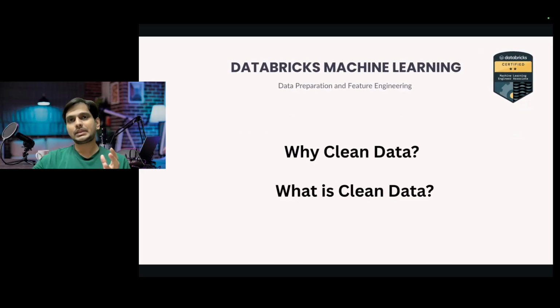Let's understand why we need clean data. The data available to you will be in different formats and of different quality, and as I said, 80% of the time the data you have might not be fit for the purpose. Why is it so? Because the data might be transaction data, unstructured data, or data coming from different IoT devices. But usually the data comes with noise and missing values.